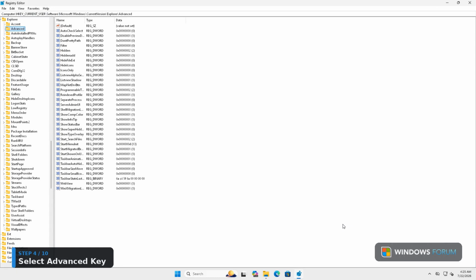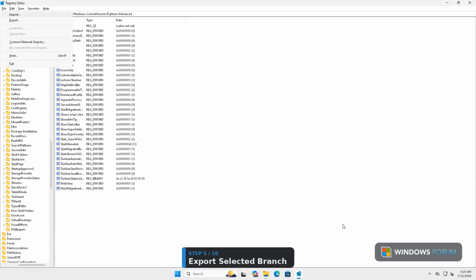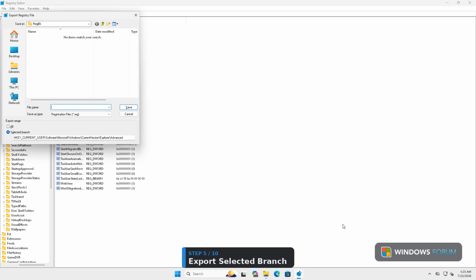Registry Editor is open at HKEY_CURRENT_USER, Software, Microsoft, Windows, CurrentVersion, Explorer, Advanced, with the name, type, and data columns visible. Check those columns now, but do not modify any value yet. If the displayed key is a sibling or a broader key such as HKEY_CURRENT_USER, stop and navigate to the exact Advanced path. The selected branch option ensures the backup covers Advanced without needlessly exporting an entire hive.